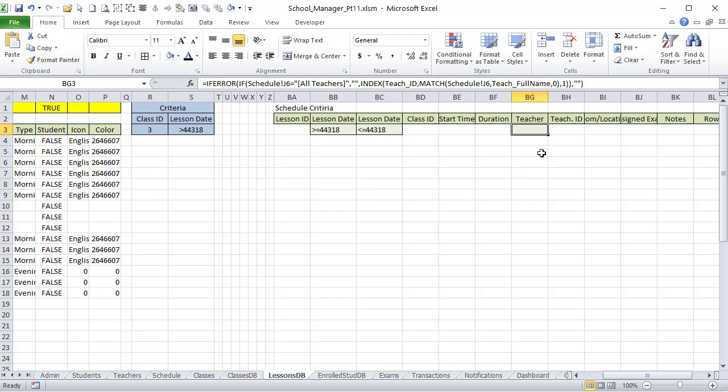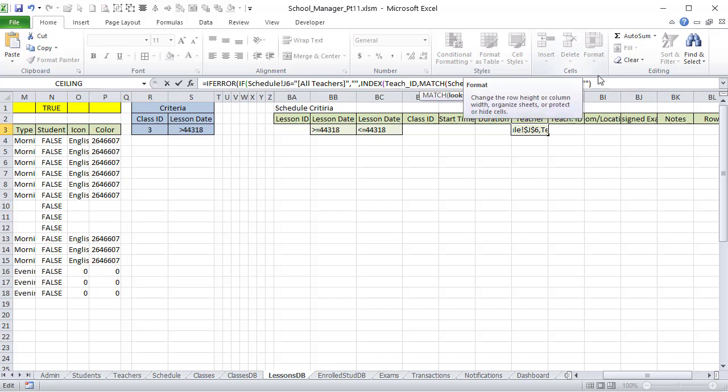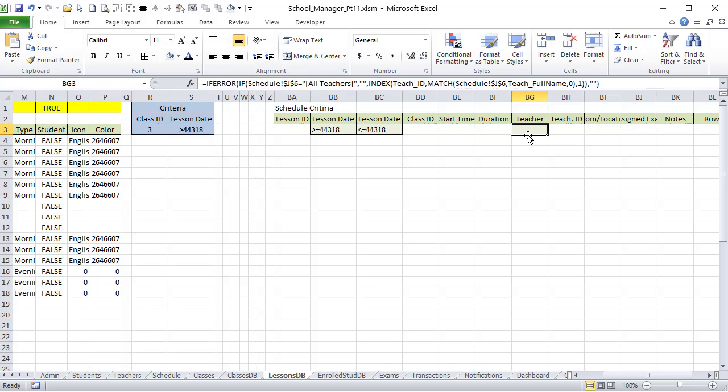Actually, let's put that in. We need to put that in the teacher ID. So I'm going to bring that over here, drag it over here. I want to show that in the teacher ID. Let's make sure that this is automatic. It shouldn't be in the teacher name because we're filtering based on the teacher ID. So again, F4 absolute there, using that, and I'm going to bring that over here. I want it in the teacher ID, not the teacher name. Now, the reason we're matching teacher ID is because teacher names can change. I really want to focus on the teacher ID, right? So that's why.